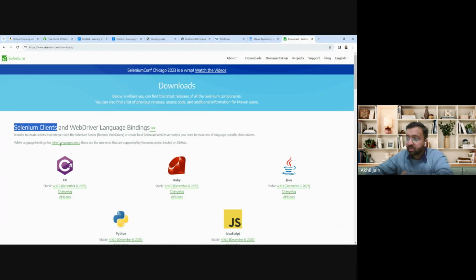And what are those clients? We are currently using Java. I'm using this version of Java, which is acting as a client for me. But there could be clients based on these other languages also. And our server is what? Our server could be the Chrome driver. Basically that is the only server. We have Chrome driver, Firefox driver, Edge driver, whatever drivers we can have for a specific browser. So those become our server. And I hope you are appreciating what a client is and what a server is.